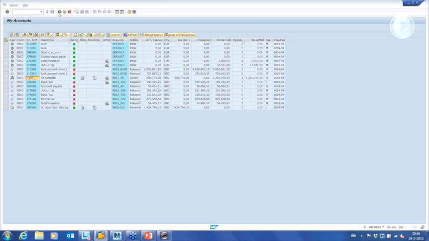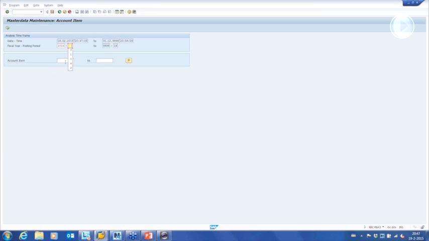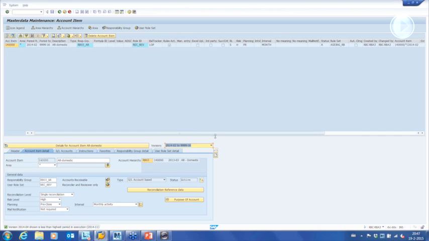Yeah. Shall I first answer this question and then come back to the question about other types of reconciliation, because that will also answer probably that question. Okay. Thank you. Let me go to period 4. I will just now pick an account item as an example. So, based on this account item, which is a GL reconciliation account for accounts receivable, I have a responsibility group, and within the responsibility group, if I look here, for a certain area, so for a certain company code, I can have different reconcilers, different reviewers based on the company code. And I cannot only have one reconciler for a specific account for a specific area, because I can also have multiple.